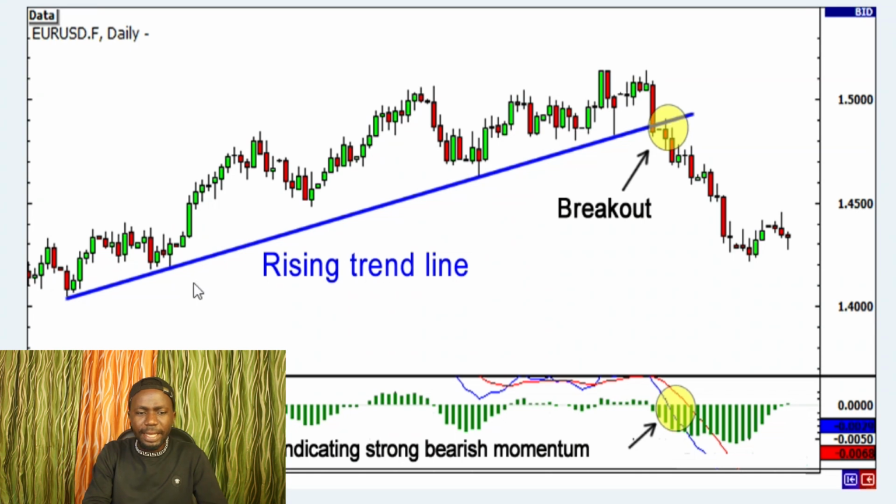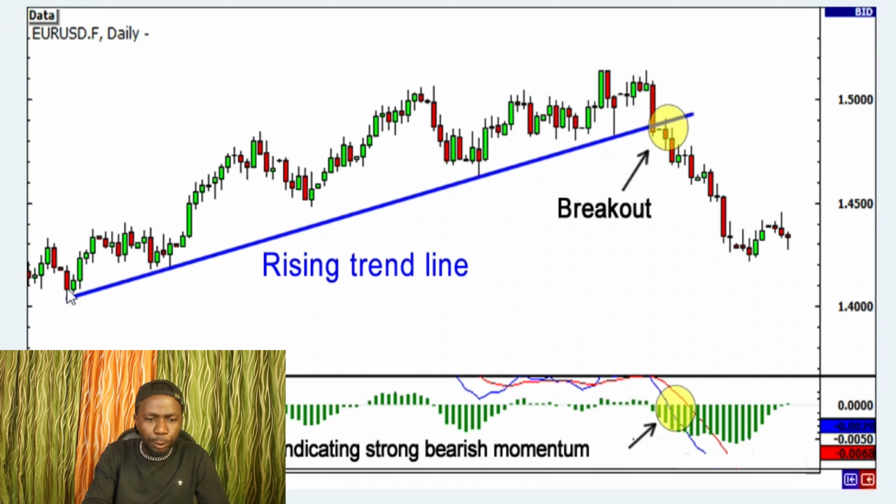For the fact that the price is still respecting the trend line, then you know that the uptrend is still in progress. That is why whenever price comes to the trend line, it gets rejected, right? So where should be your entry? You should be looking at the trend line to buy.